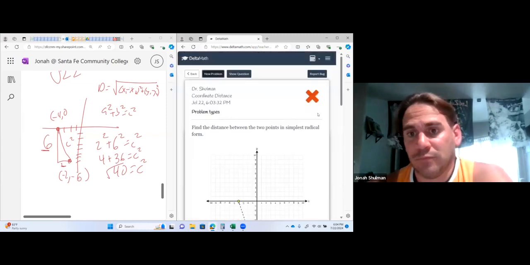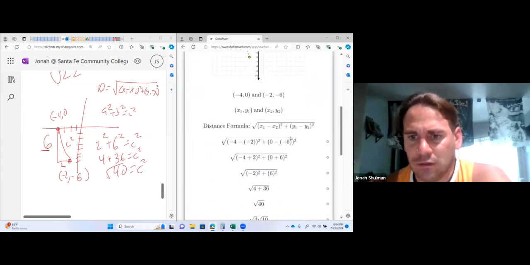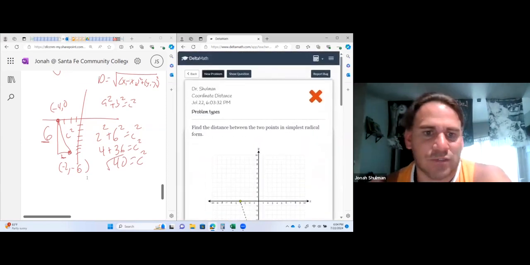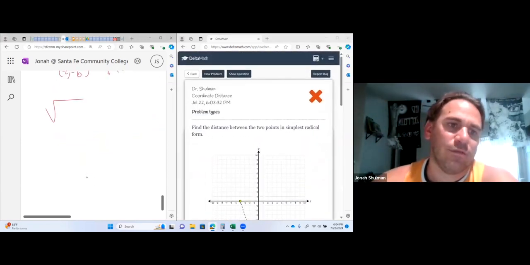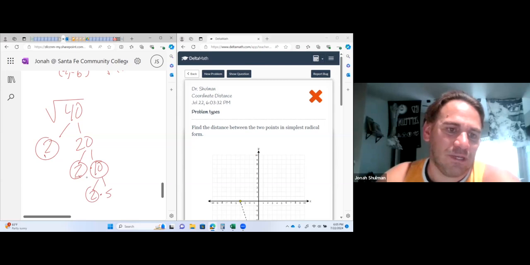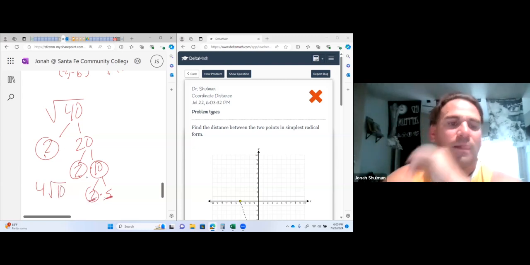We could simplify it, but do they want it simplified? Oh, they do. Wild. So I'll show you this. If we have the square root of 40, we can know that it's made up of a 2 times 20. And this is made up of a 2 times 10. And this is made up of a 2 times 5. When they match, they become a whole number. So it's 4. These two are by themselves. So it's 4 root. Well, what's 2 times 5? 10. It's 4 root 10.